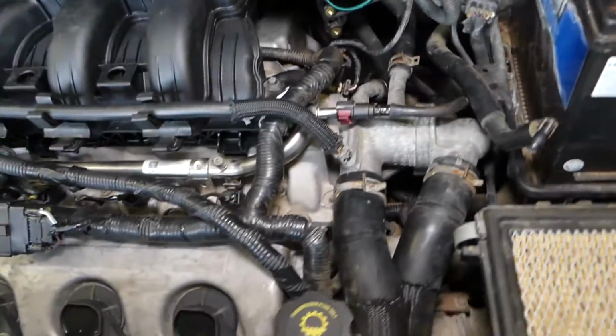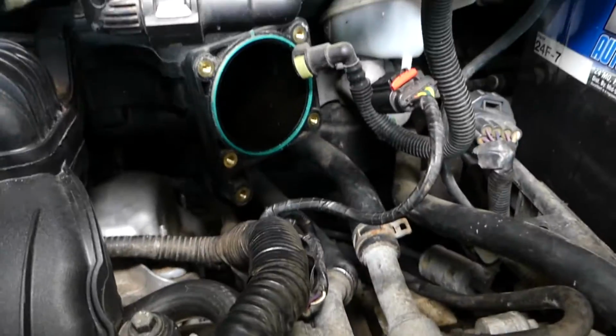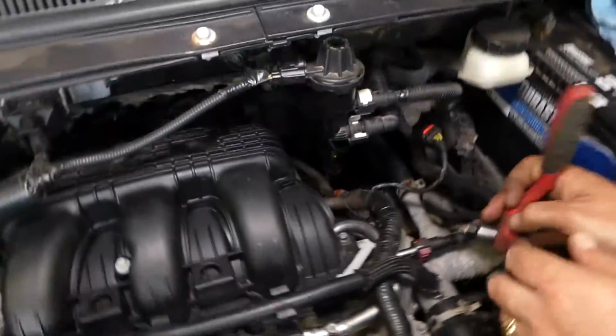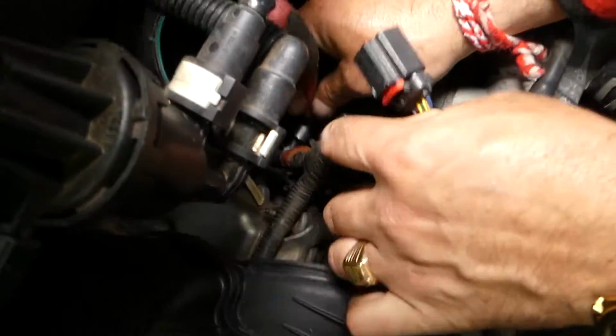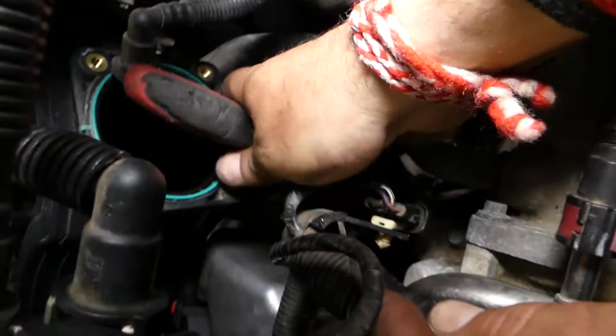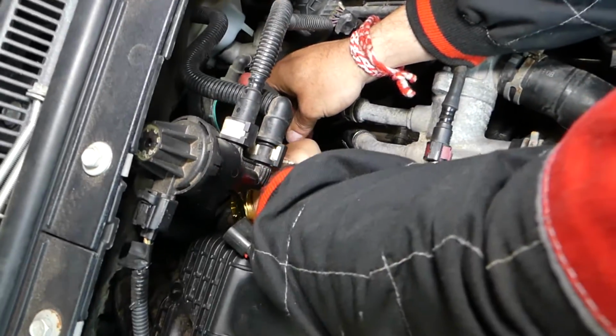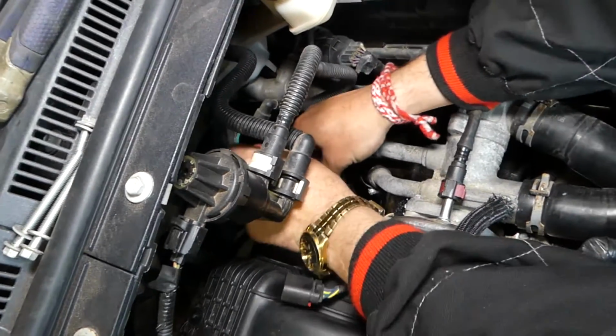The rear one, you will need to remove that hose here, and with an 8mm socket like that, we're going to go ahead, get in there, and we're going to take it out.